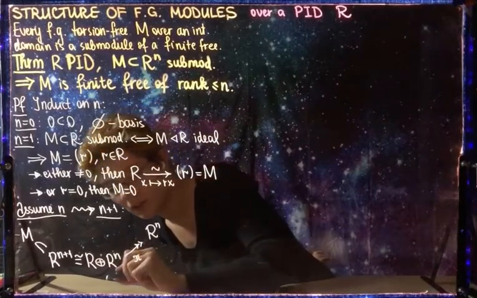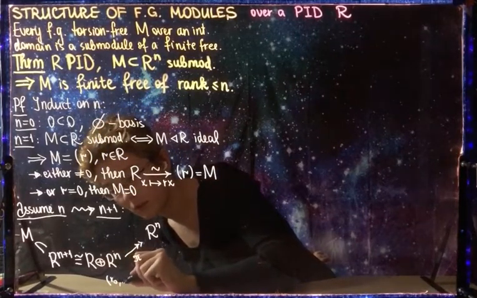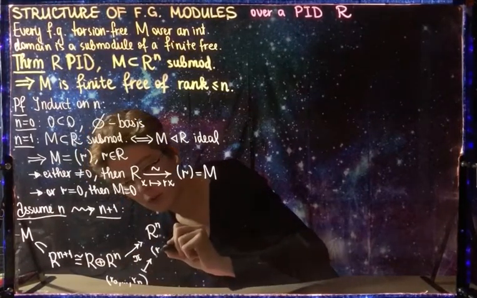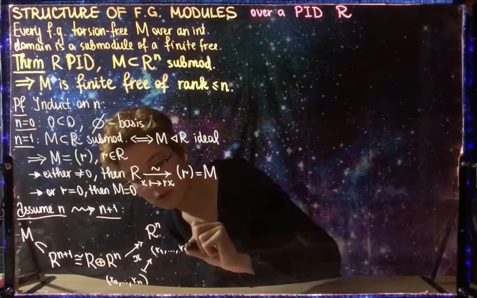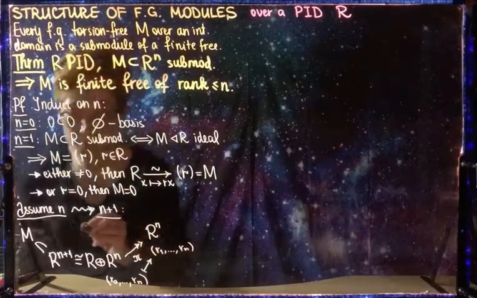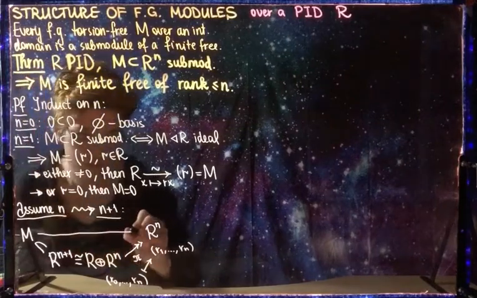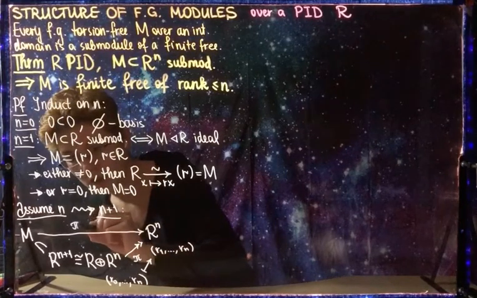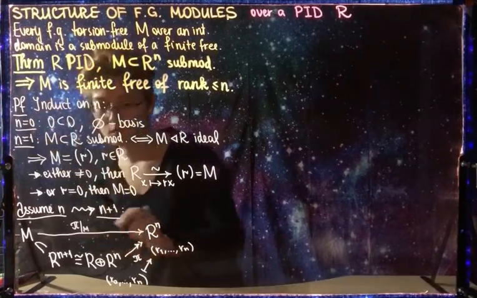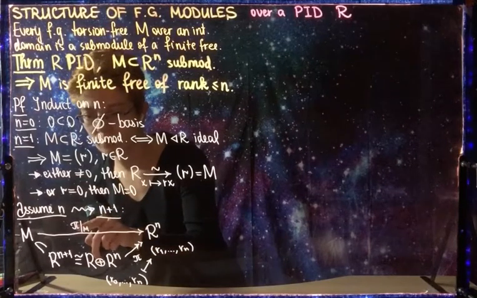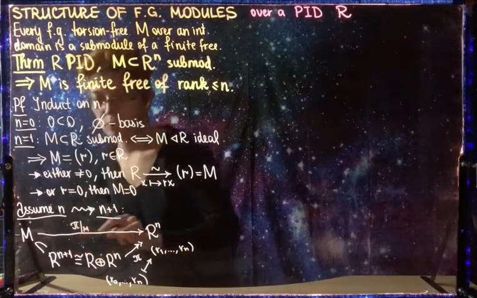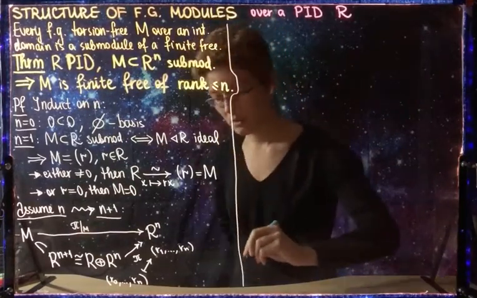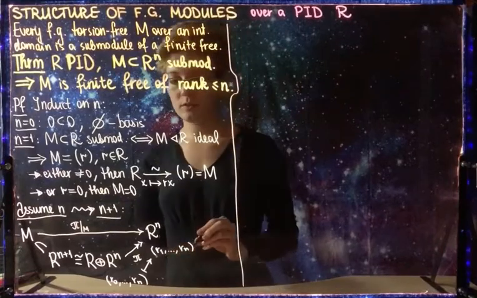So here the (n plus 1)-tuple r0 through rn goes to the n-tuple r1 through rn. And this defines a homomorphism, which I denote by pi restricted to M. So this is how we denote the restriction of a homomorphism to a submodule. And now I'm going to study its image and kernel.